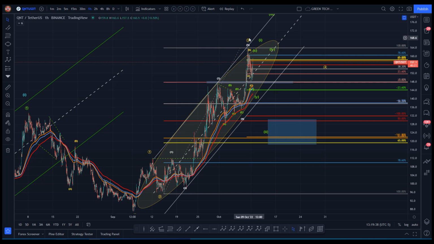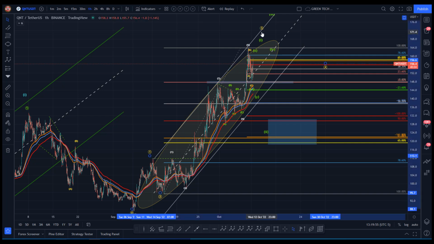So where I'm all in here, I'd rather be putting the three here than the idea that we're going to get an extension in the fifth. And if I had to choose, I'd likely do it this way, just based off of the swing structure and the swing distance in relationship, i.e. the five relative to the one. This would be my first inclination, but nothing says we can't keep going higher here, right?